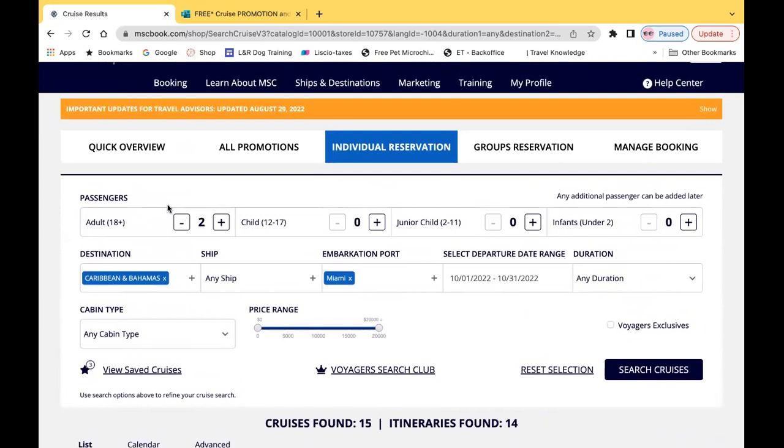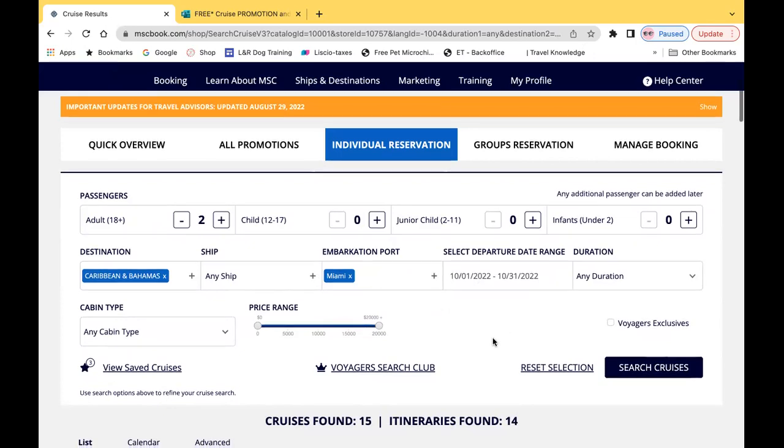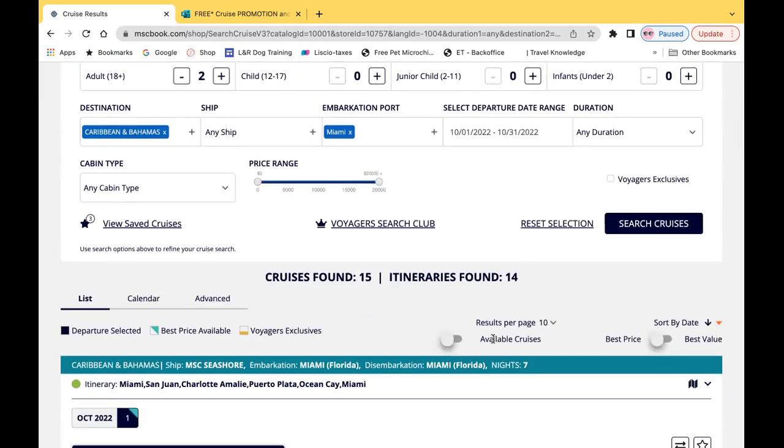So that's it in a nutshell. You do want to print out those directions. There are quite a few pages, but they show you screenshots. They're really important, and you need to know where that is. You need to make sure you're following within these parameters: the destination, the embarkation point, which can be this or Port Canaveral, and then your duration, if you wanted to narrow that down, or the ship. I didn't put a ship because I wanted the results to show me all the ships. The first time I went on there, I found a ship that wasn't one of the ones in this deal, and if I had done that, I would have been denied when I submitted it for that free payment.